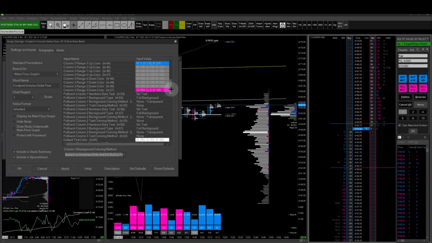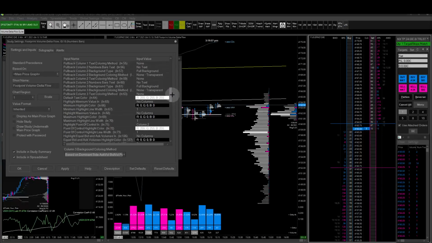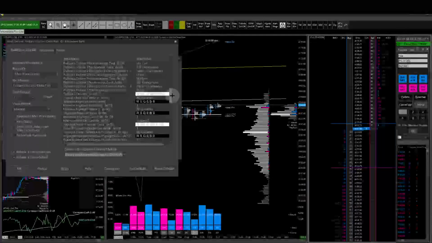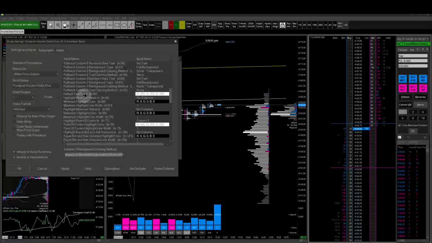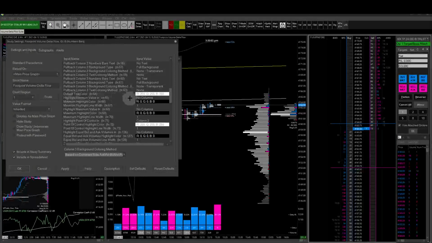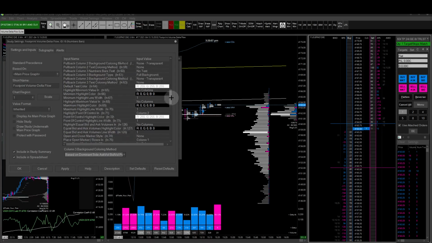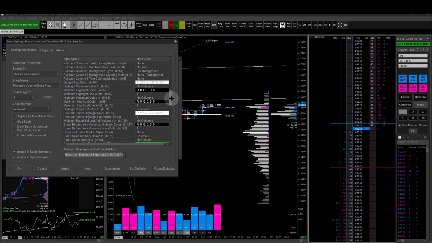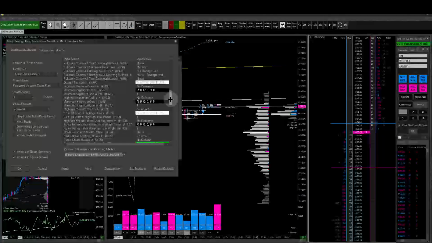So you don't use any of the pullback columns. You obviously don't care too much about the default text colors. You don't care about the minimum highlight or the maximum.